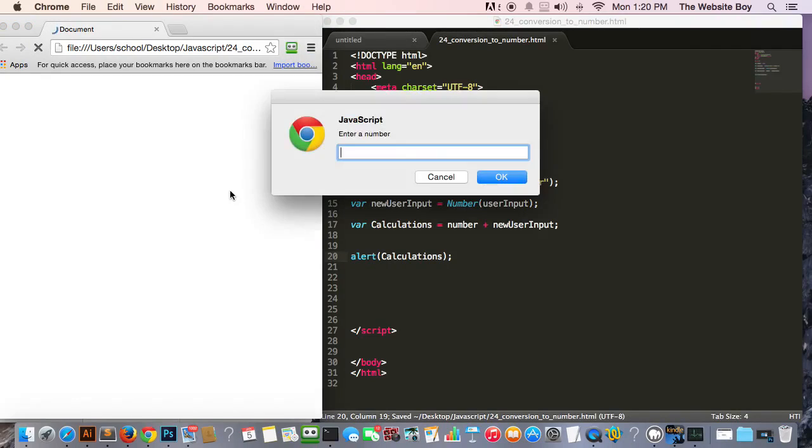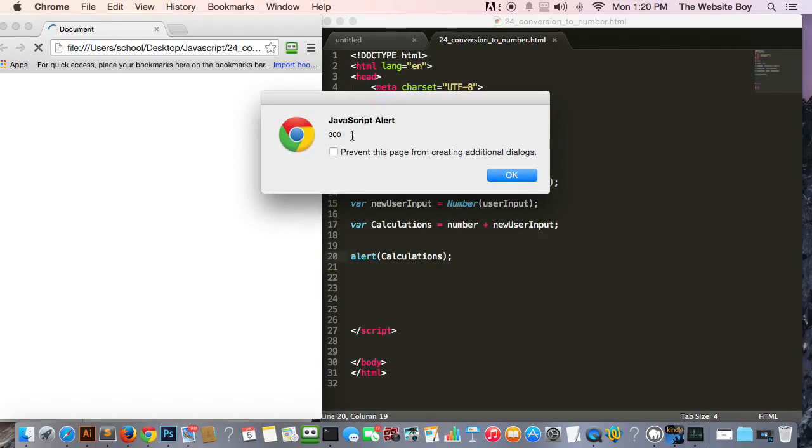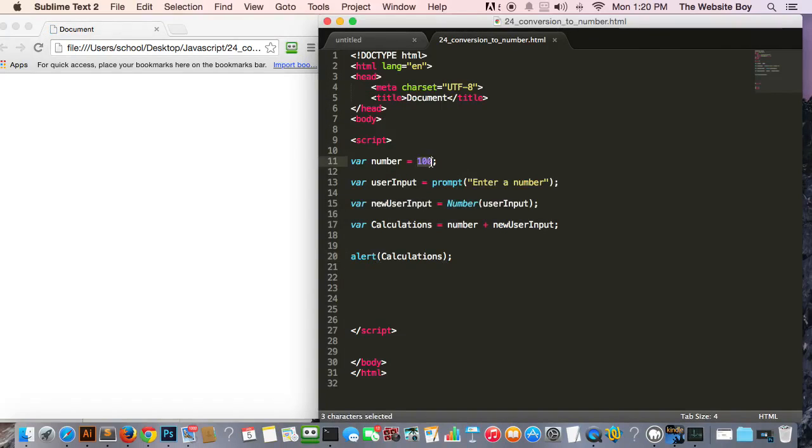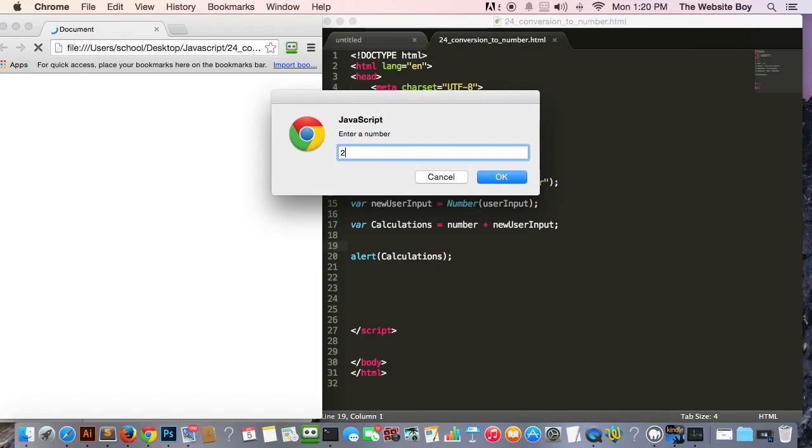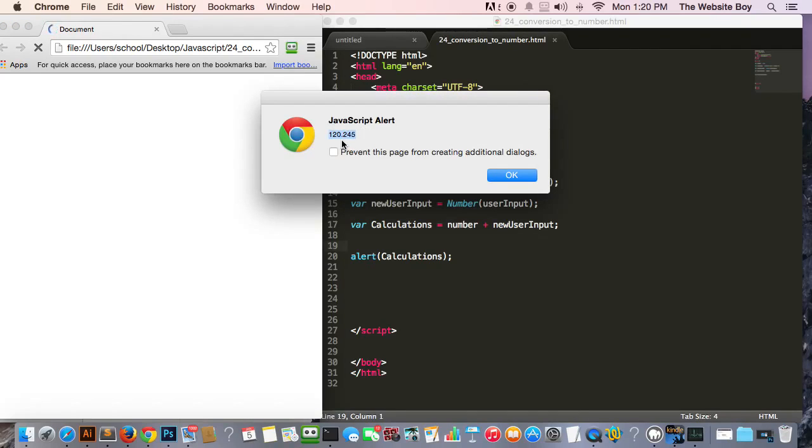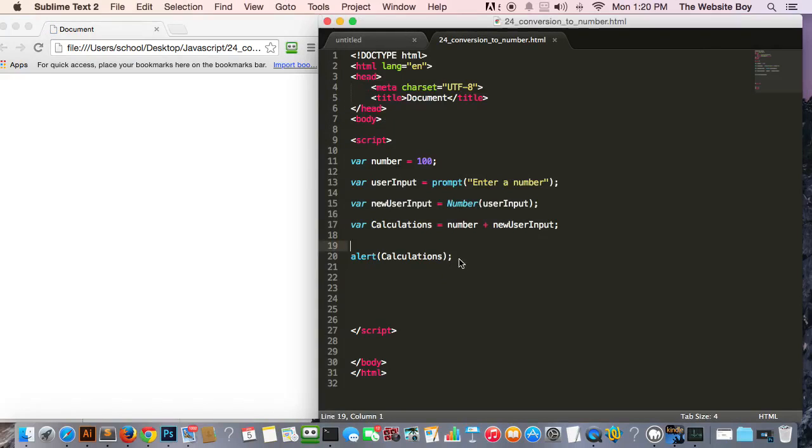So if I refresh now, it's asking me for user input, and I enter 200 and click enter, it's going to give me 300 because it's adding it to this one here. So it's making the calculation, it's not concatenating anything, so it's converting this into a number. It really doesn't matter what I enter, it still adds it up and it keeps all the decimal places in place. It's very useful when you're doing that. It doesn't matter what they put, you can convert everything and use these little functions to do that.